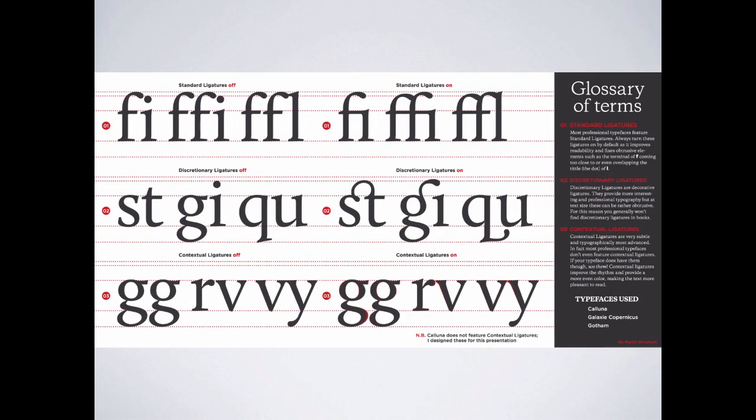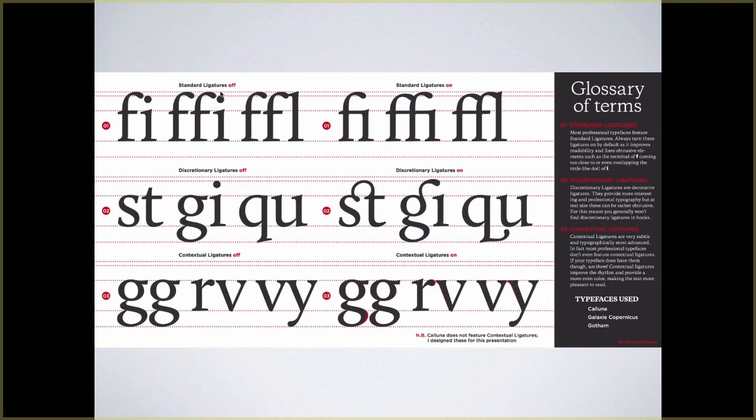Fonts have a way of substituting these same kinds of combinations as ligatures. So if we look here in this upper corner, these are our standard ligatures where they're off. We have some weird awkwardness happening. The F and the I, for example, there's a separate dot. The F and the L, there's kind of a weird collision between the serifs there. And when we substitute the standard ligatures, the dot on the I goes away right there. The F and the L become one joint character.